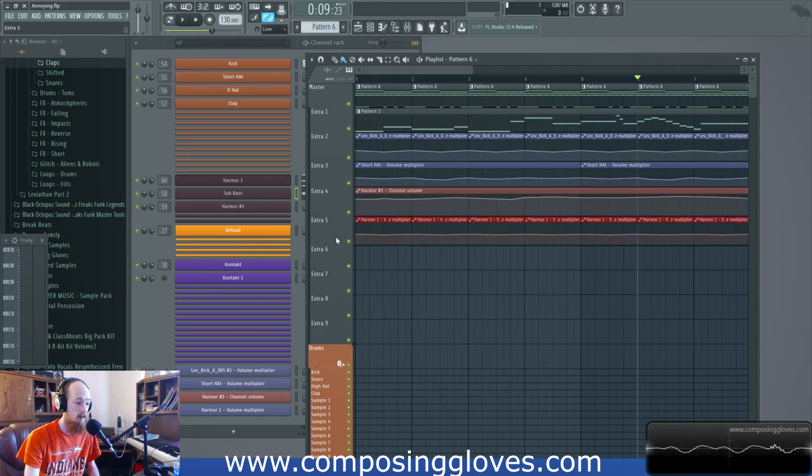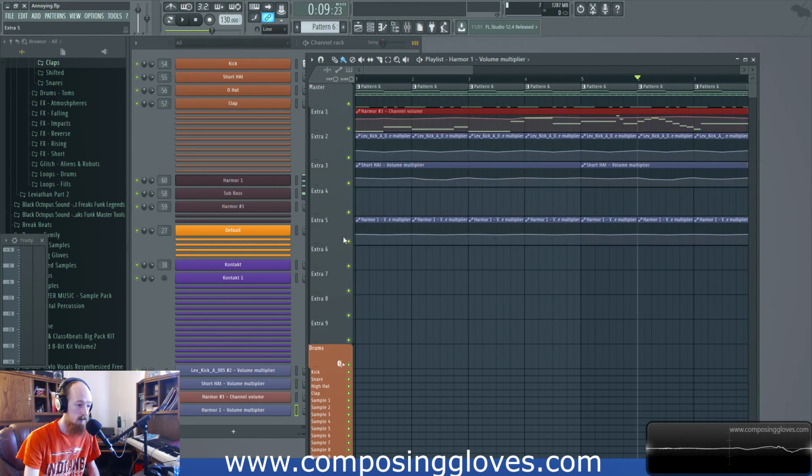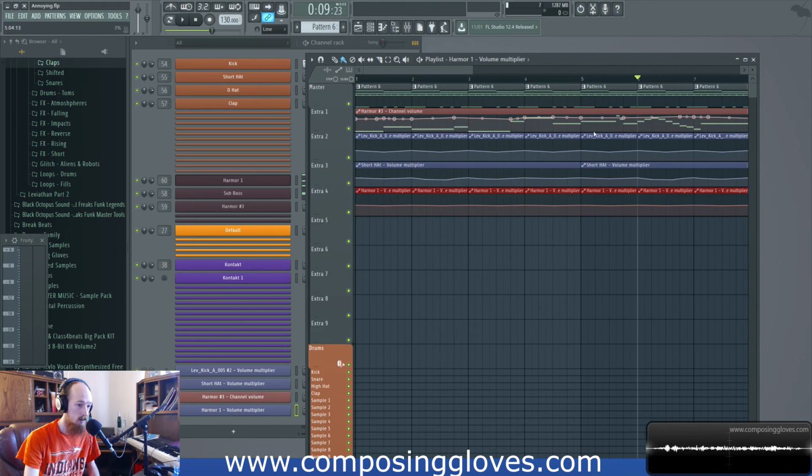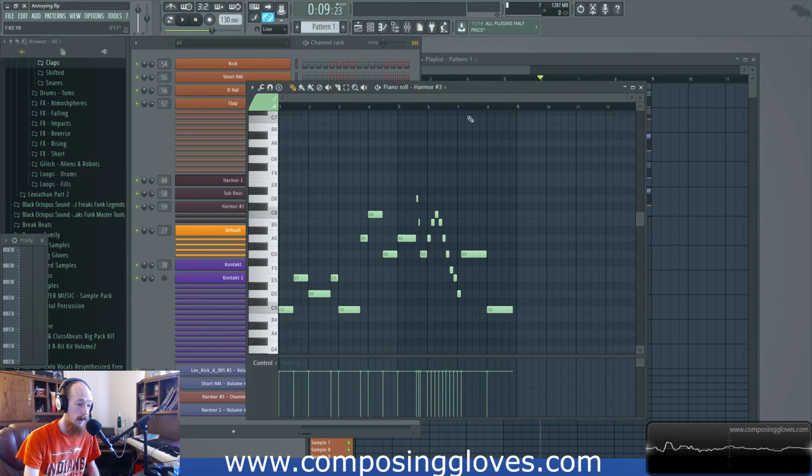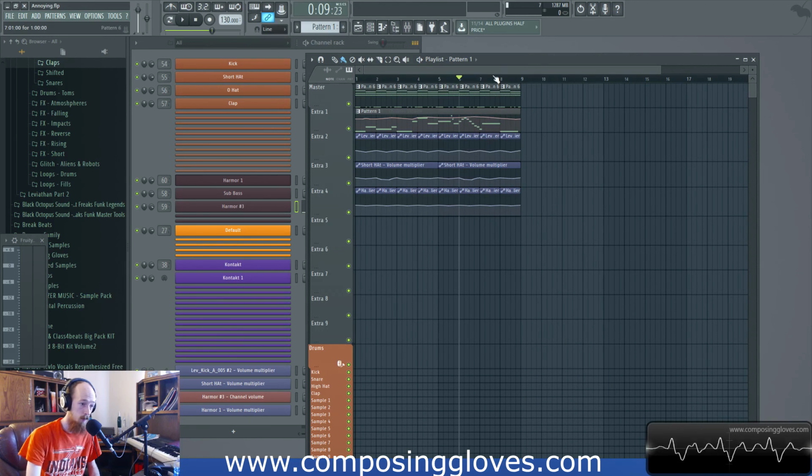Something else, and this is something you can do in pretty much any DAW, if you have separated your parts out. I have my stuff running in patterns right now, but let's say here's our lead line, and here's our lead line volume, right? So I'm going to just put it over, and now I've saved some space. It's on top. If I want to select the automation, I simply make sure I'm on the automation selector. So now I can change my automation, and then if I go to my MIDI or pattern, I can now manipulate my pattern. But most of the time you're going to be going here for audio, because if you want your pattern, as you see, it still brings it up to the front, and you can double click it, and it will take you to the pattern where you can now manipulate it. So that's something that I really prefer to do in FL.